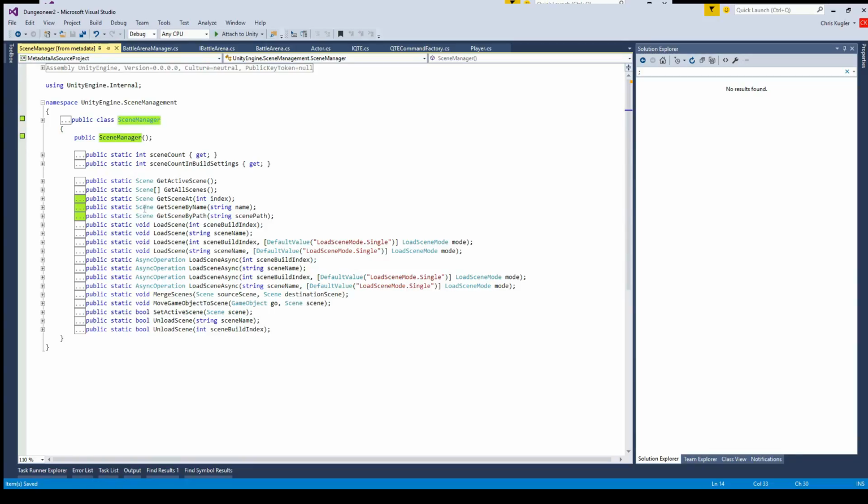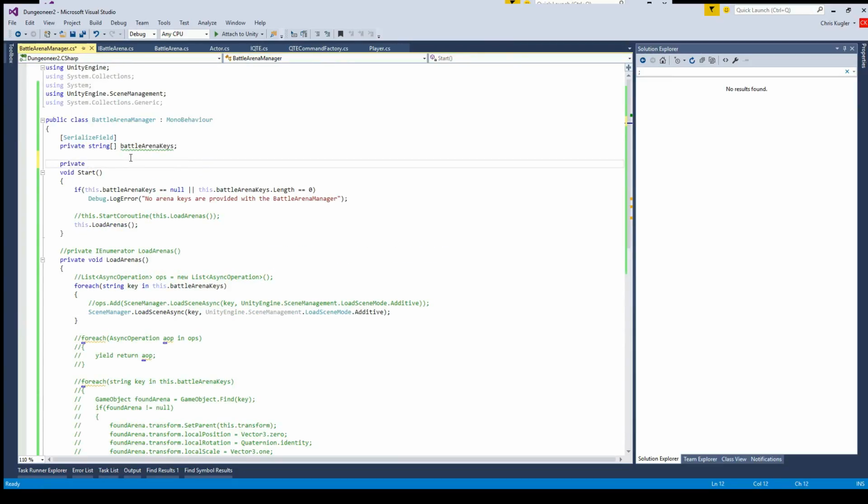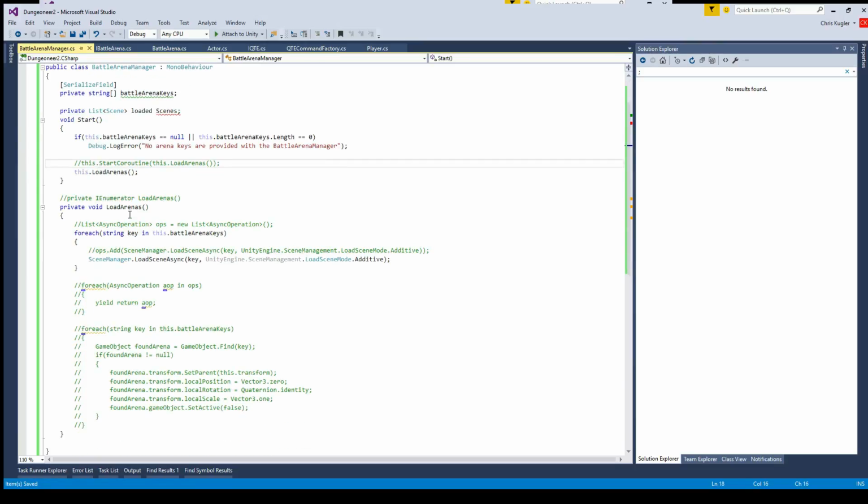I can get a reference to the scene, and then I can unload the scene when I'm done. Yes? So really, I do still want this to be a coroutine, just for a different reason now.